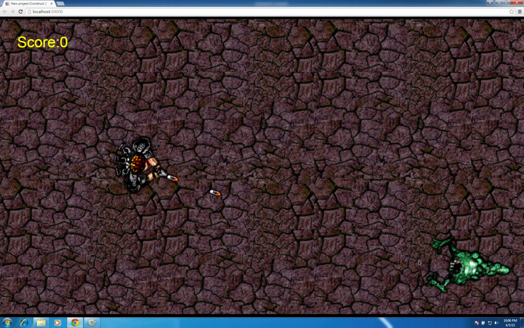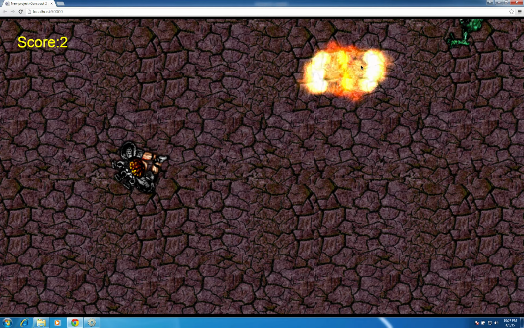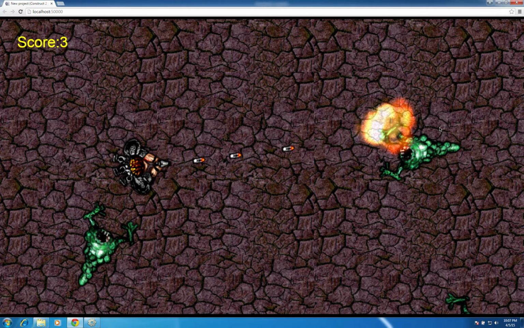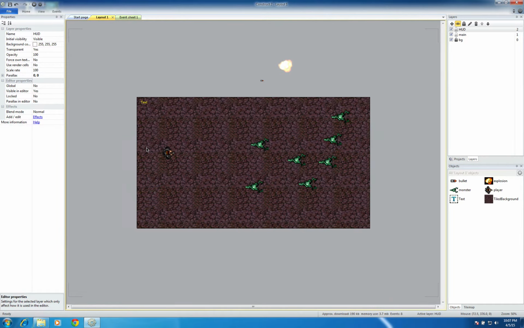So if I actually have a guy come, see how I destroyed it and I got one. And now I'll get another one and a couple more. So it kind of gives me, oh no! So it stays on the screen, allows you to see your score at all times, and just like any other HUD that you would have in a game, you want your status and everything to stay put.